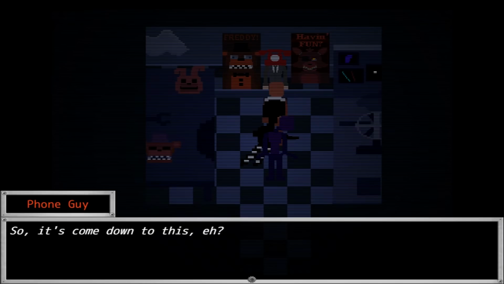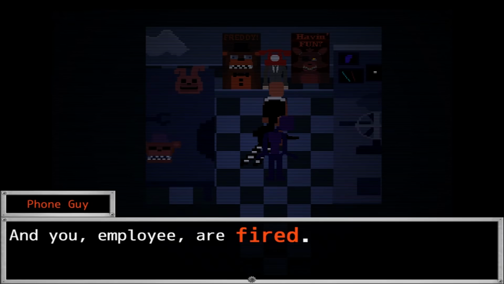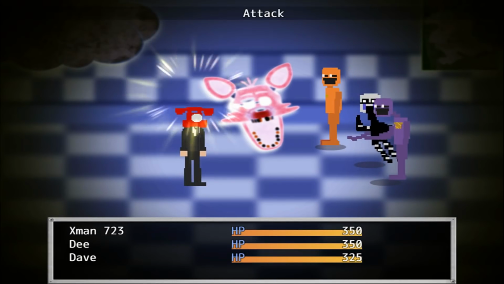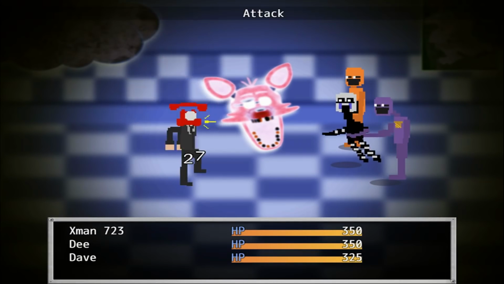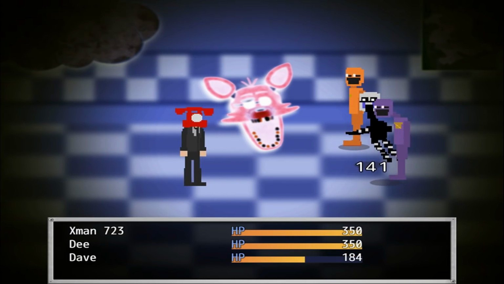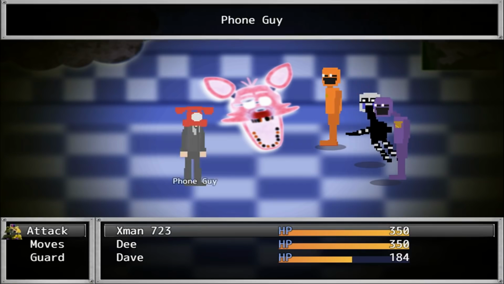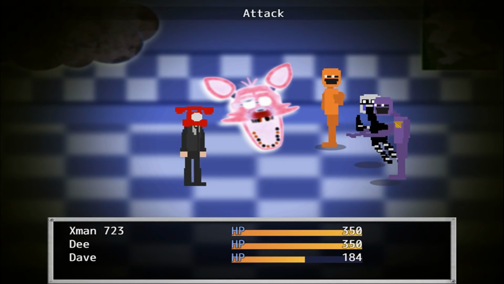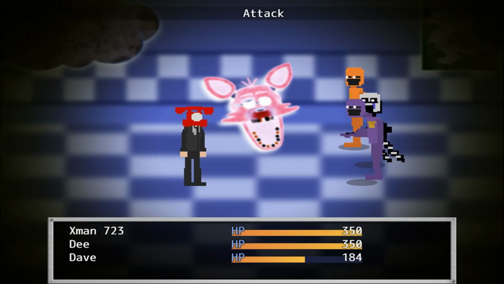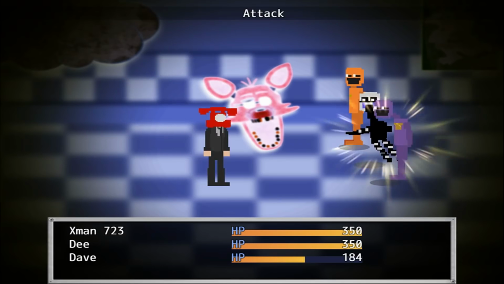So, it's fine. For once, I'm not running away. He's going to fight us. Employees are fired. Oh gosh. We gotta fight this boy. Oh my gosh, this phone boy. I think we have to fight him. Cause when we had to fight the puppet in the demo, we still died, but the puppet still joined us. So we probably just gotta fight this boy.